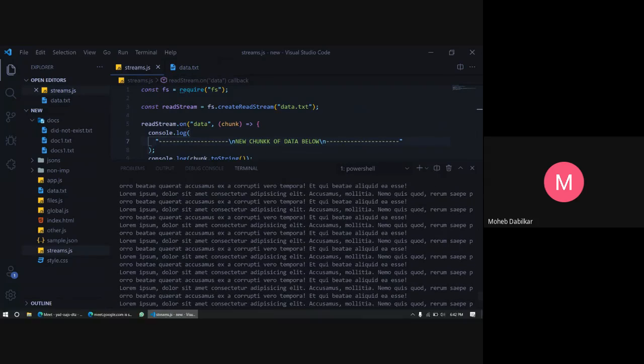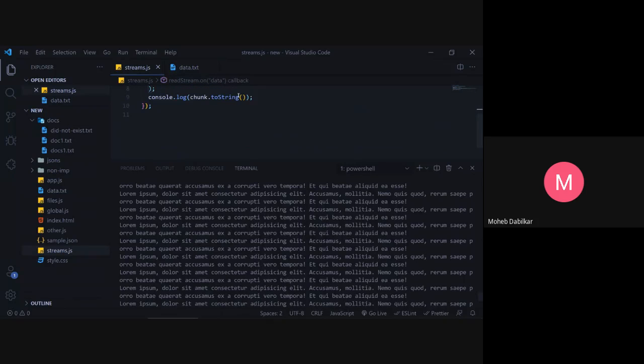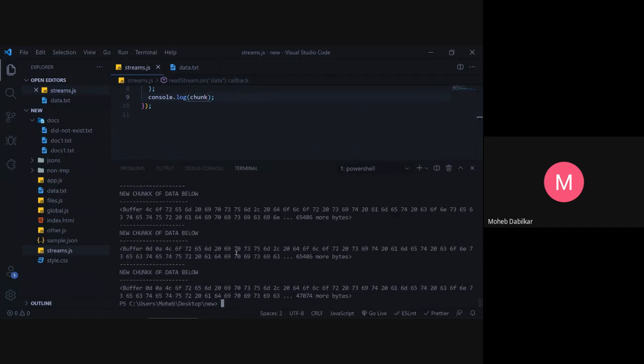Okay, chalo. I guess we will have to see this. Let's just not do toString so that we know. Let me just clear the console. Okay, you see now we have this new chunk of data below, and then there is a bit of data everywhere. Now, in converting it to string, this line I guess is getting ignored, or we must be missing it somewhere else.